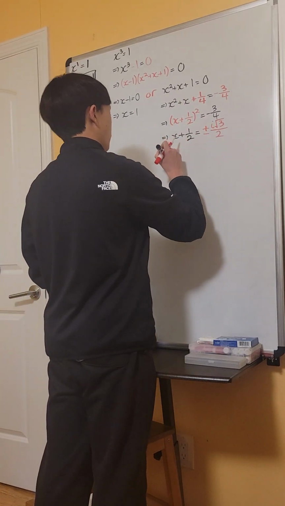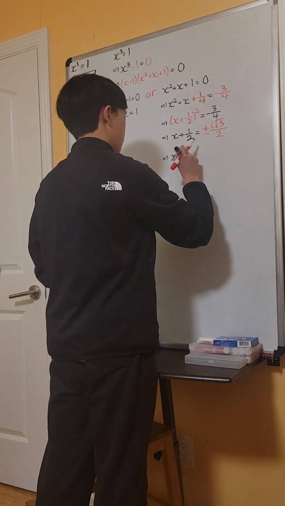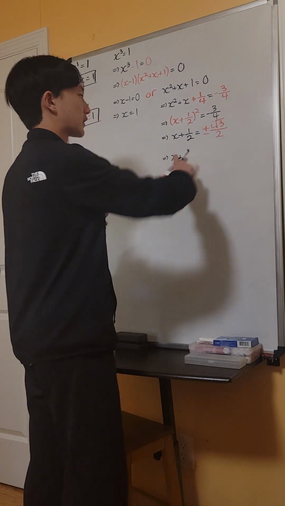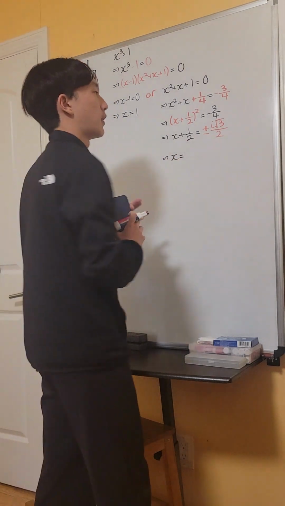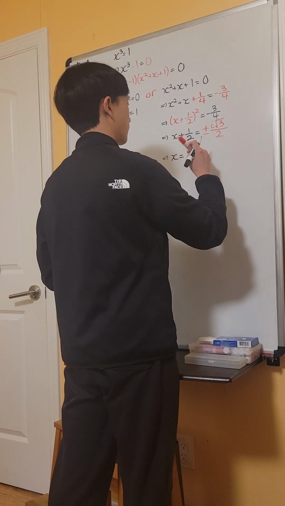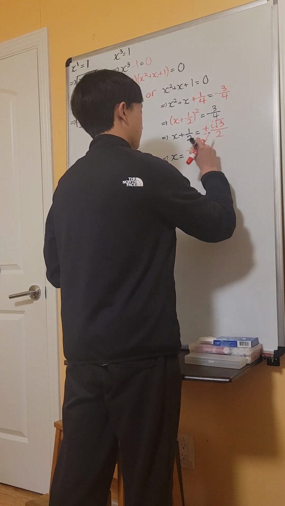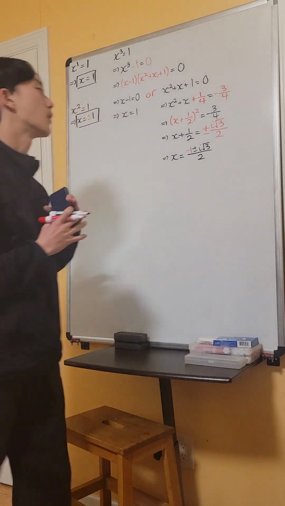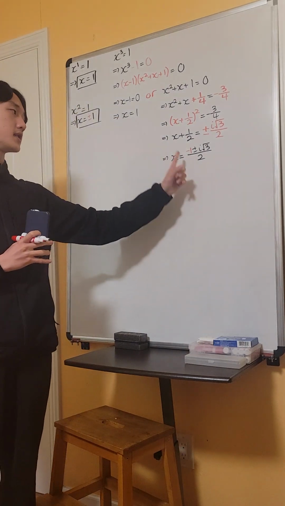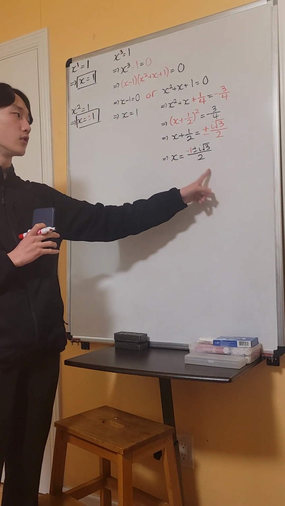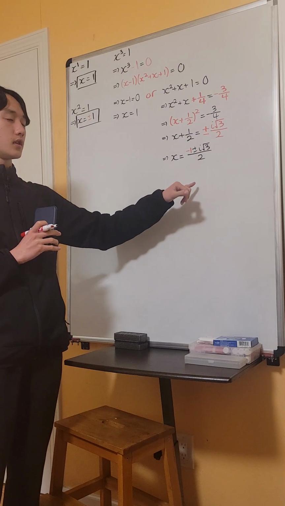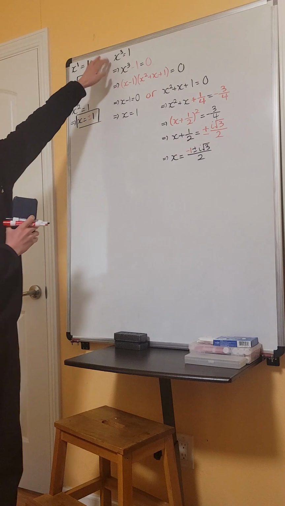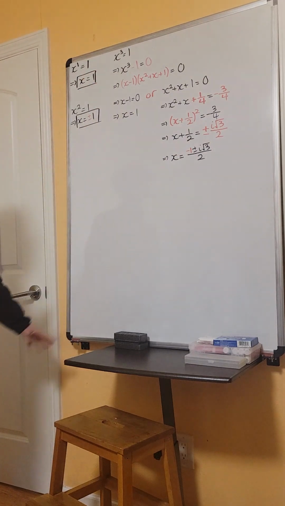Final step is to move the 1/2 over by subtracting 1/2 on both sides. So what you end up getting is, and in fact, they both have a denominator of 2, so let's combine the fraction. You have a negative 1, right? And then you have the plus minus i root 3, and then all over 2. So these are your other solutions. These are the second and third solutions to the third roots of unity, right?